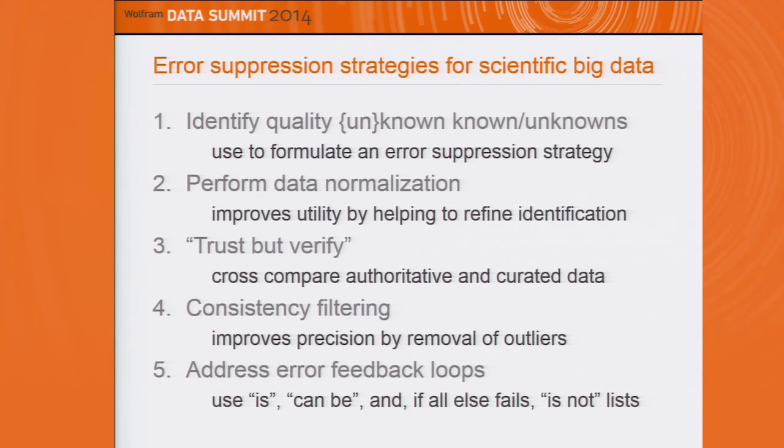The other thing that we've noticed is these error feedback loops, where errors propagate. Somebody found an error, you went to a website, you got some information, you read a paper, but there was an error in that paper that they may have gone back and corrected. But now you put the erroneous data inside your system, and meanwhile someone else found data inside your system and put it inside their system, and then we end up getting all this data back. Some of it's been corrected, some of it hasn't. It may have been corrected at a particular moment in time, or it may reflect the errors that were in the original document, and you want to preserve that in certain cases.